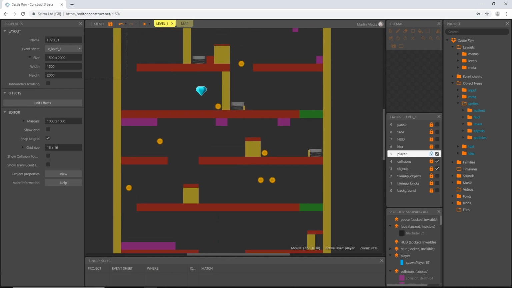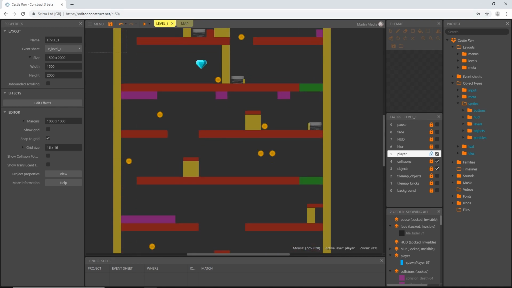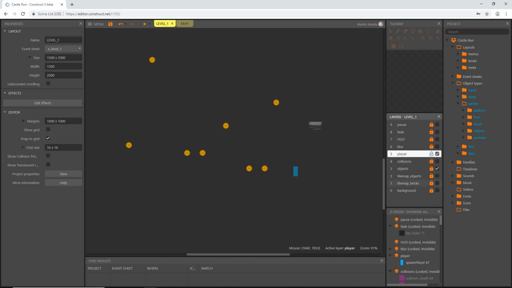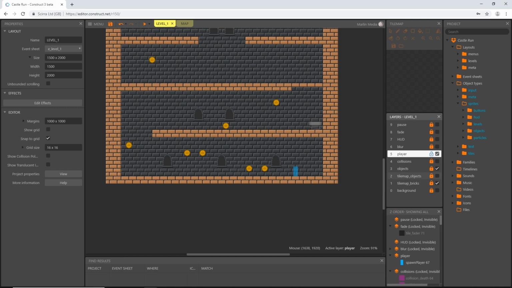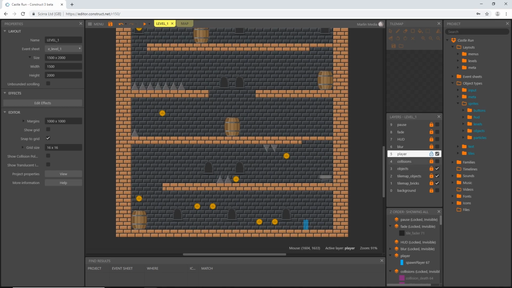You don't want to land on purple. So this is what the game sees. And this breaks it down for us and makes it a lot easier to manage and design our levels, because we can start with nothing and paint our levels out, or our ideas, with objects and bricks and things like that. And then we can add the collisions to make the game functional.